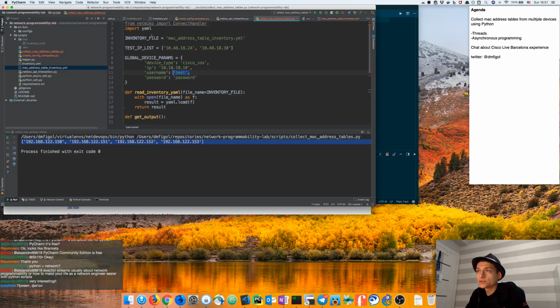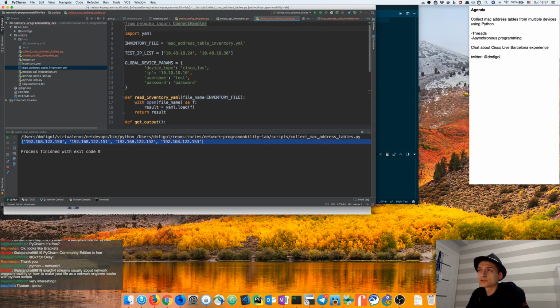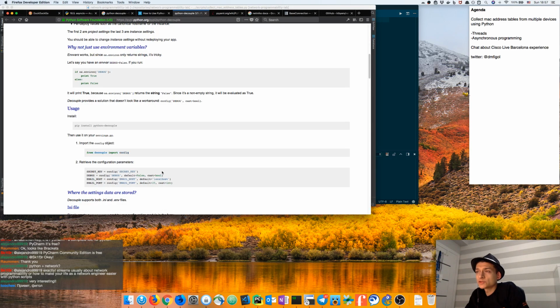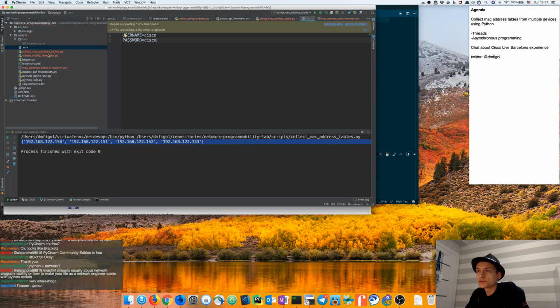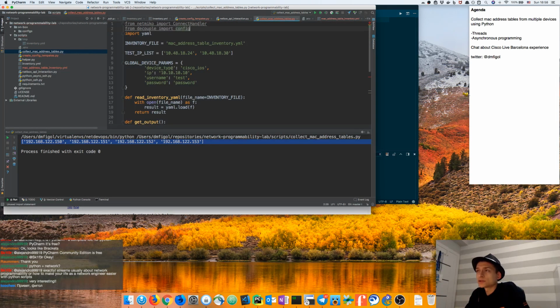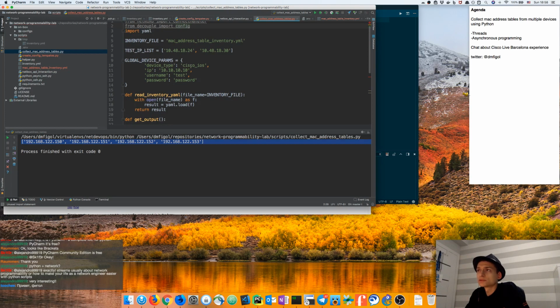From decouple import config, and then config, and in parentheses username. So this will be config username and then config password. So this part will be different.